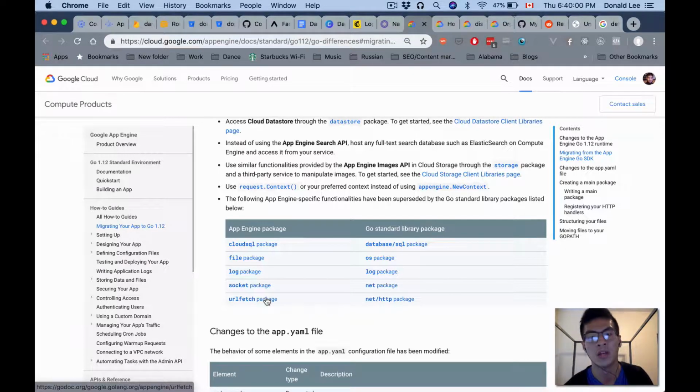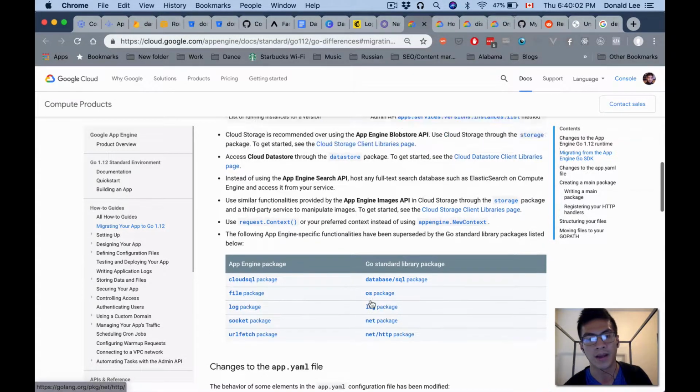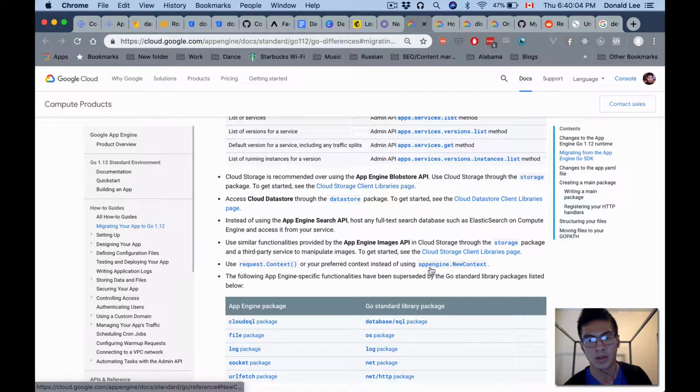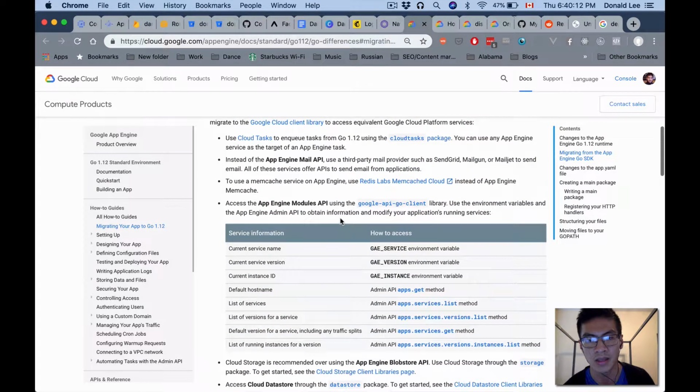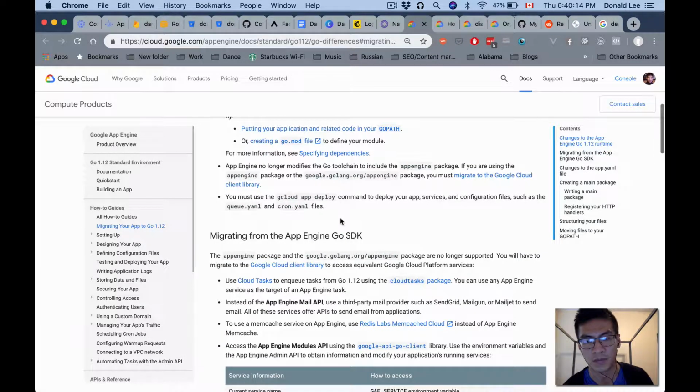That didn't work anymore, so you have to use the net/http package. And if you're using appengine.NewContext to get the context, that doesn't work anymore. You have to use request.Context. So those were the changes that I had to make that really affected me. If you have any other changes, like Cloud Tasks or Redis or Memcache, I have no experience with that at all, so you're on your own.